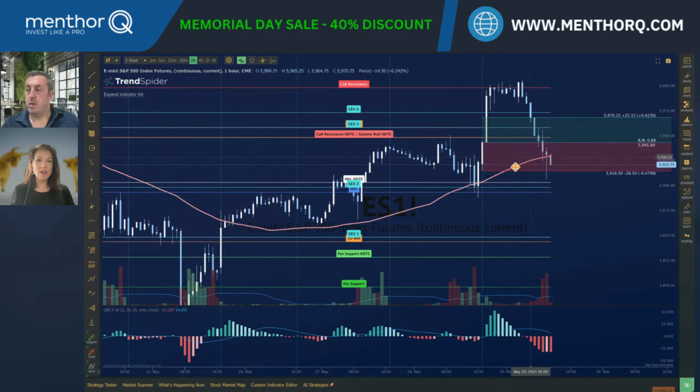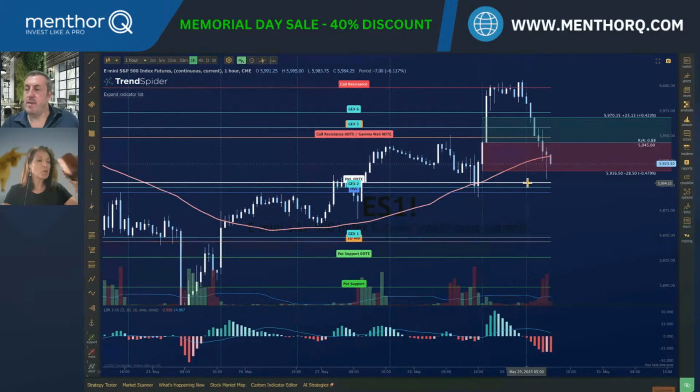And you can see that we are coming down into a high volume node that's marked there, and it's 5904. And so literally these GEX levels have trapped us between the ceiling and the floor as it sits right now. And, yeah, we get a lot of questions about, I don't trade options, it's too complicated, I don't understand them.